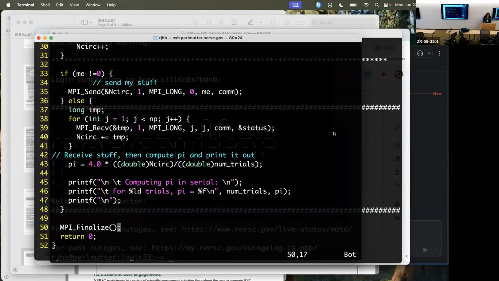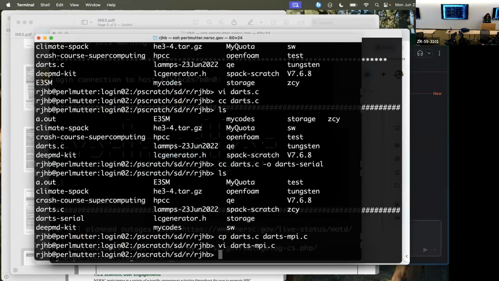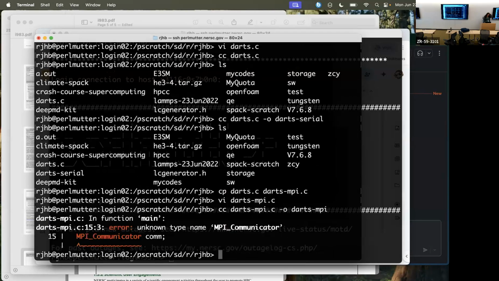Thank you. So let me go ahead and see if this is going to compile, because I'm crazy like that. So I'm going to cc darts-mpi. We'll just see if it's going to even work. Oh, no. Okay, I knew that was wrong.